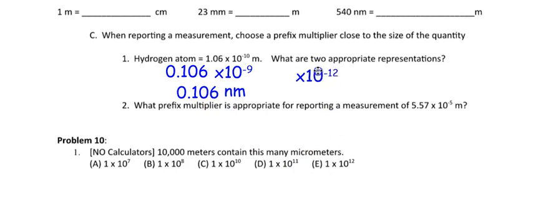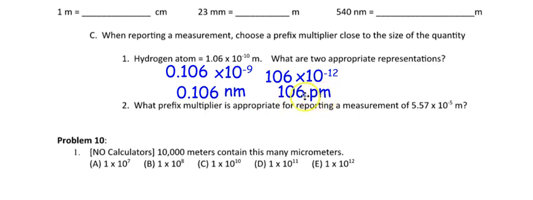Well, what was my other approximation? It was 10 to the negative 12th. So how do I go from 10 to the negative 10 to 10 to the negative 12? I divided by 100 here. So if I divided my power by 100, I'm going to multiply my coefficient by 100. So 1.06 times 100 is 106. And so what can I replace this by? What is 10 to the negative 12th? That's my picometer. So I get 106 picometers. And so once again, this is my bigger unit, I get the smaller number. My smaller unit gets the bigger number.